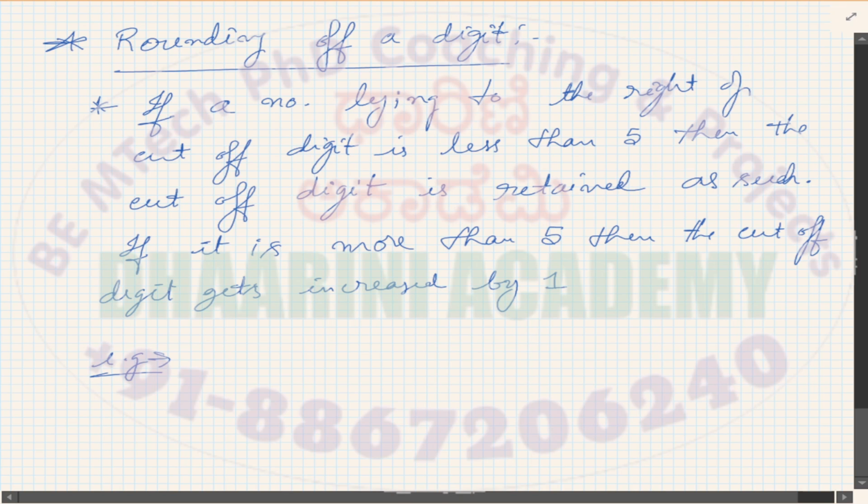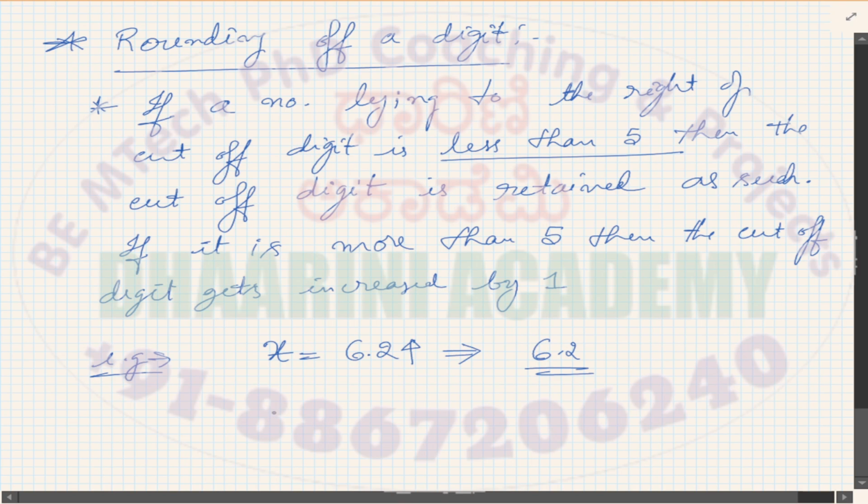We know this. So let's say that x is equal to 6.24 and I want to keep two significant digits. If you want to keep two significant digits, I need to eliminate the 4. When I eliminate the 4, I look for this rule. 2 is my cutoff. After 2, I don't want any digit to be present. So you look at what is present after the cutoff. Now it is 4. So as per this, it is less than 5. Less than 5 means it is retained as it is, and can be rounded off to 6.2 itself.